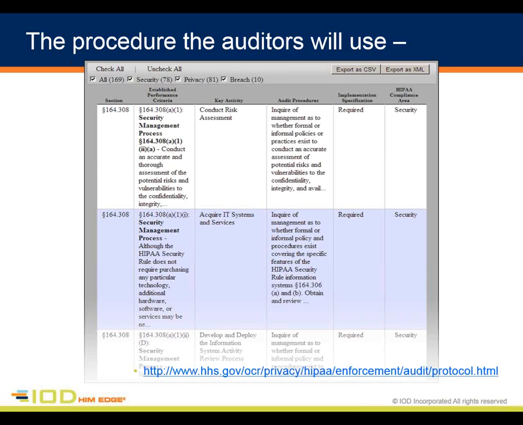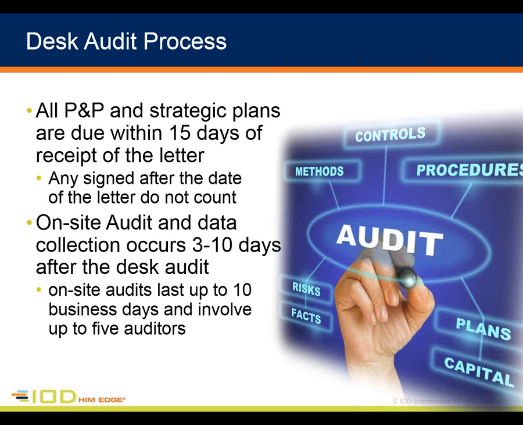But what other information are they asking for? They're asking for a list of employees that were recently termed and hired in the past 6 months. The reason why they're looking for some of that information is to see what type of HIPAA training is being done in your organization. How is your termination process for the right and level of access to the electronic health record? It's important to note also that for the on-site audits, the data collection usually occurs within 3 to 10 days after they perform the desk audit and look at the policies and procedures. And again, all on-site audits can last up to 10 business days.